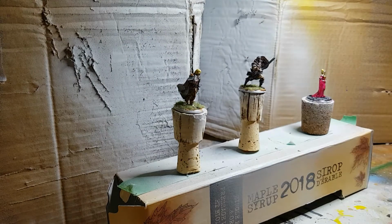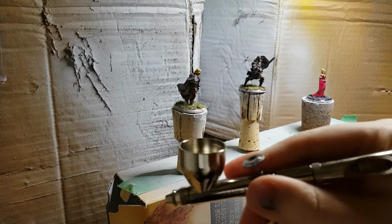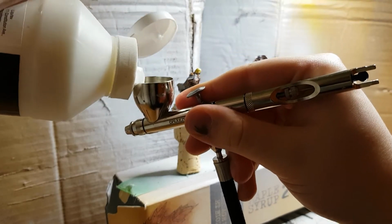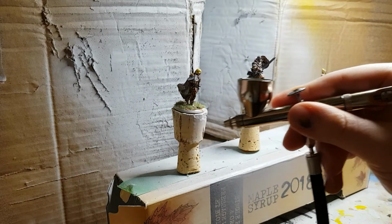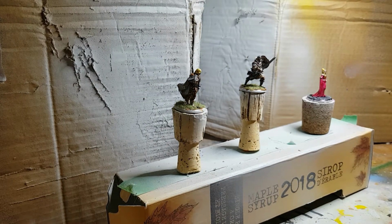Going on with varnish, we have the Liquitex Matte Varnish. I've just found this to be a really effective varnish, whether it's applied with a brush or applied through an airbrush. If you apply it with a brush, the big thing you're going to want to watch out for is pooling. These Liquitex varnishes, and most other varnishes that I've ever worked with, have a tendency to turn a little cloudy once they've pooled in any locations, whether it's a matte or a gloss varnish. So if you are applying them with a standard brush, make sure to have another brush on hand to wick away any pooling as you go forward.